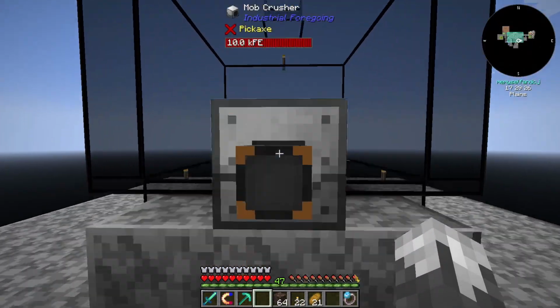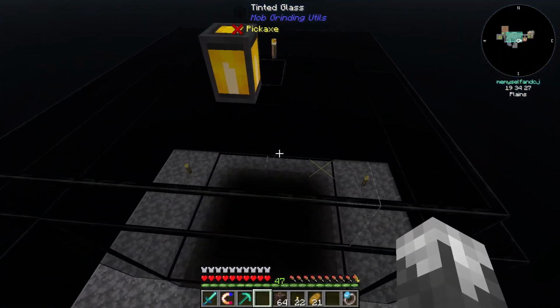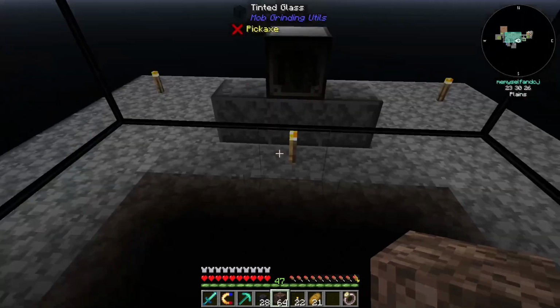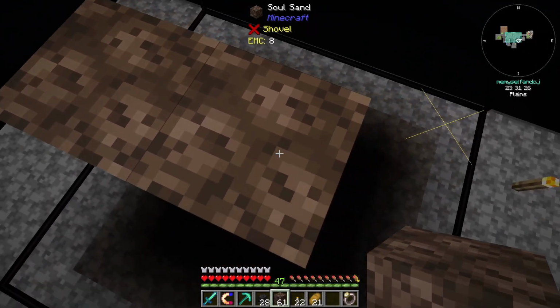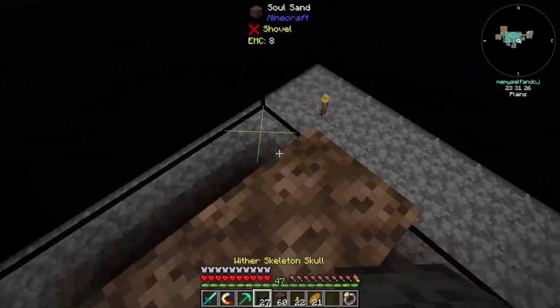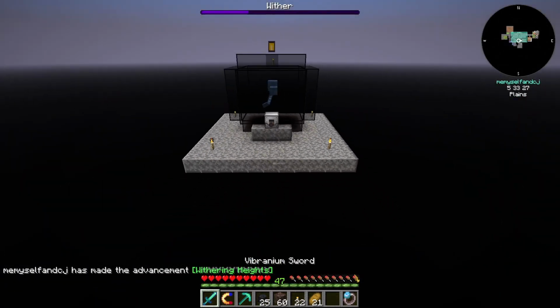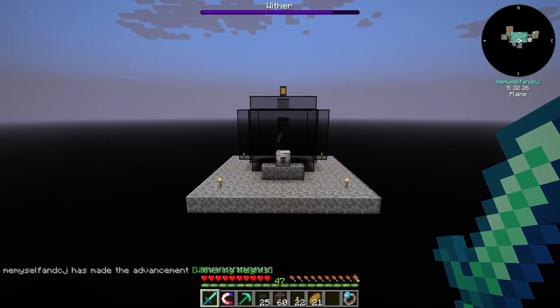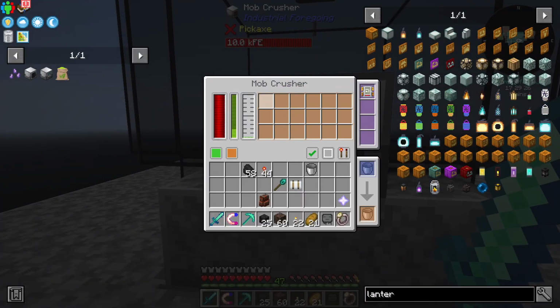Alright, so we've got everything set up down here. We've got our mob crusher set up. We've got our range add-on added to it. We've got a 5x5 box, which should be more than enough to keep him without us having to deal with any coming out. Not that it matters. We've got good enough armor and such to take care of him. And beautiful. Works just exactly the way I wanted it to.